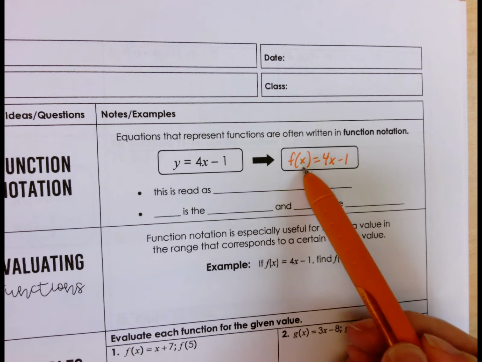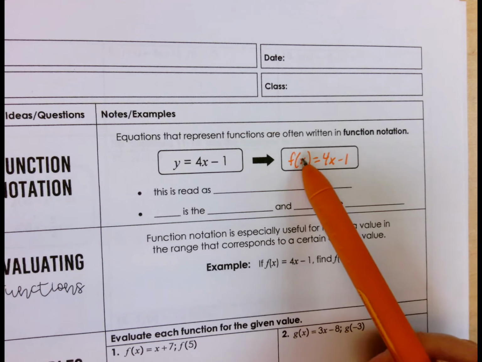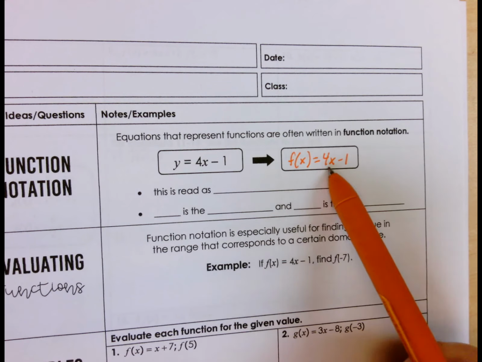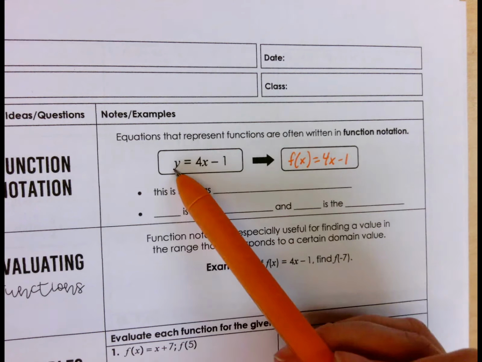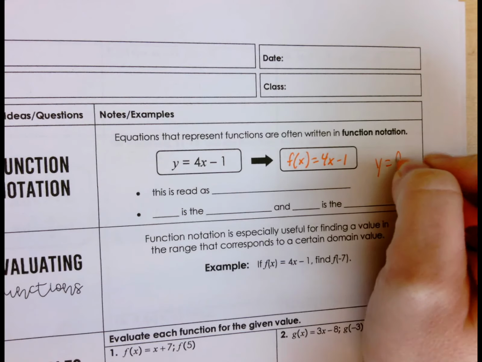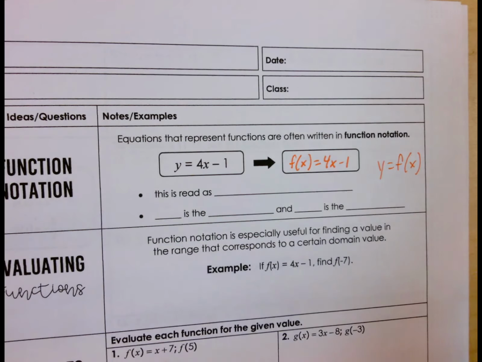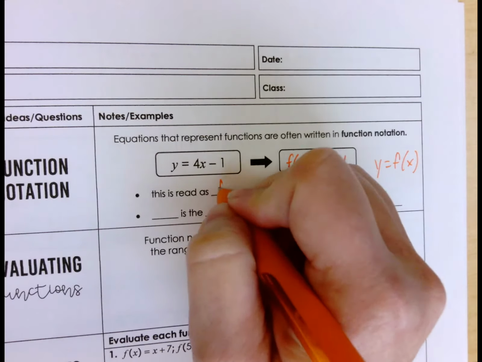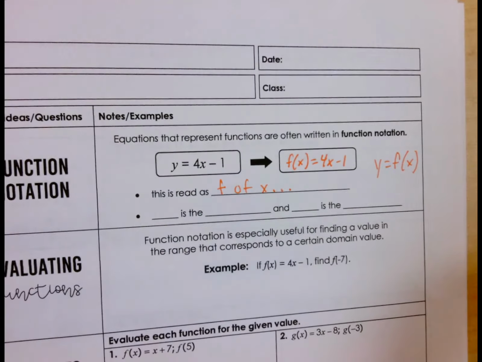And then x, of course, is the input. So any number that's inside of this is what you're going to plug in for the x value. But anything that is equal to this whole thing, f of x, that's actually your y value, because y is equal to f of x. So that might be a good thing for you to write down here in your notes. Y is equal to f of x. It's the same thing. We're just substituting a name change. And we read it as f of x. That's actually how it's read.